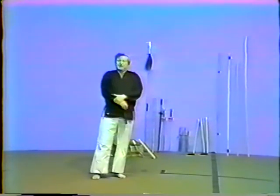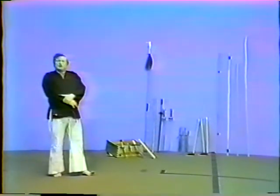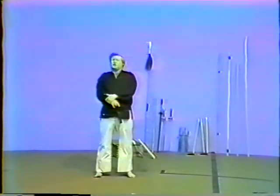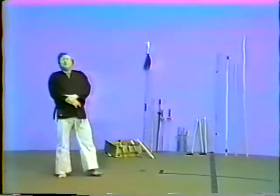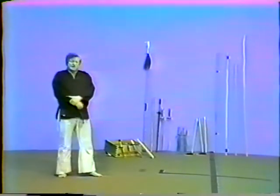I've learned and practiced. When it comes to weapons, most Americans, even within our own system, are completely unfamiliar with the use of weapons such as handguns, the knives, and things that make up our modern society. I found this is also true within the martial arts world. Most martial artists play with the different weapon sets and things like this, and very few martial artists have a true understanding of the knowledge and application of the practical aspects of self-defense.